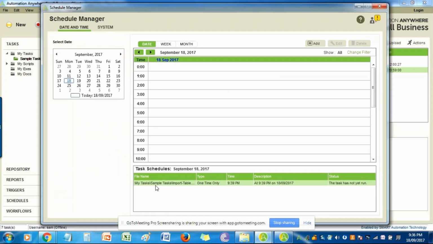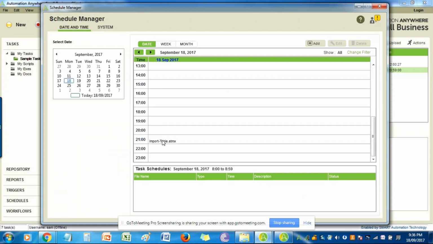So here you are able to see this task name, right? This is a kind of calendar, and the task has already been saved here at 9:39 p.m. So your task will automatically execute at this time. So all the scheduled things we are able to see here from the schedule manager, right?